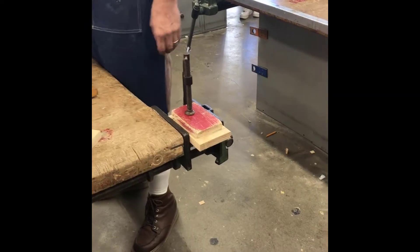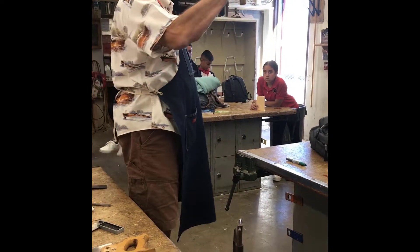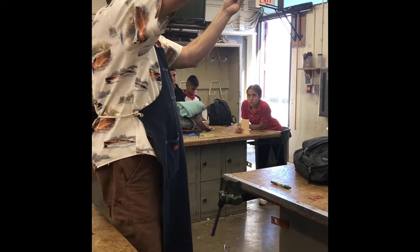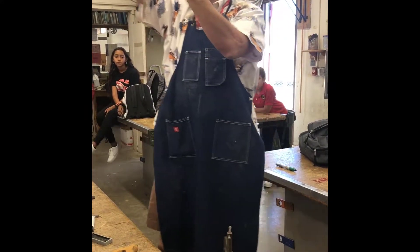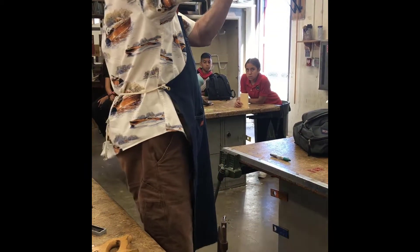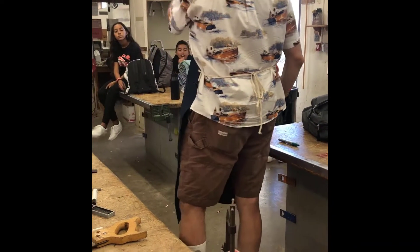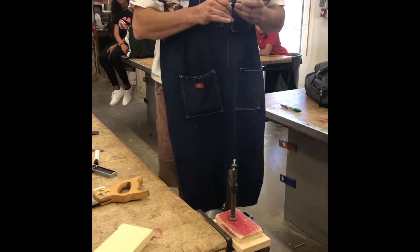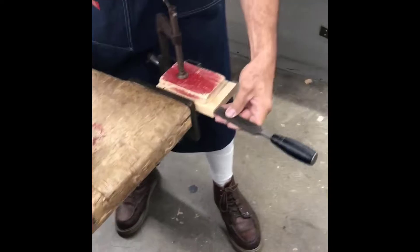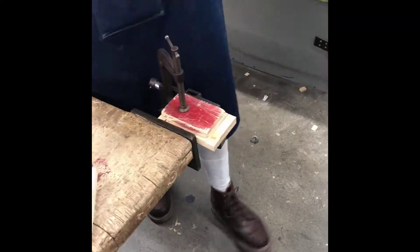Here's a chisel, and this is a wooden mallet. You take the chisel making sure that the slope of the chisel is facing up, because when you tap it with the wooden mallet you want the wood to chip up and away. If you have it upside down and hit it with the mallet, it could tear out a big piece of wood underneath, pushing it down. So I go down about the thickness of a dime, tap it, and a piece of wood comes off.